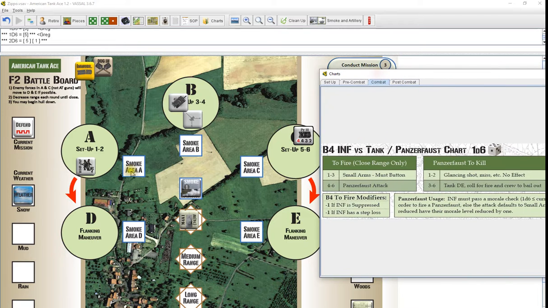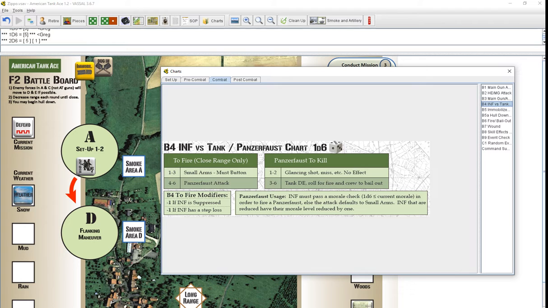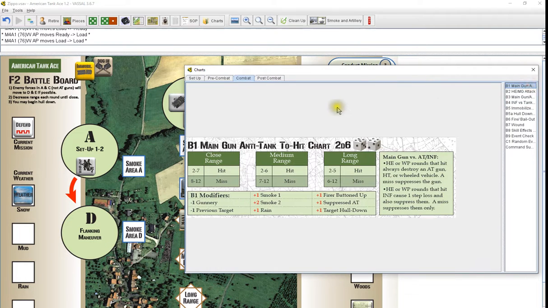We are at close range. Can't get any closer than that. I'm going to go ahead and take out, or hopefully take out, that Panzer. So we're going to put APCR in there. AP. Swap out our load. And then we're going to just fire and take a chance here.